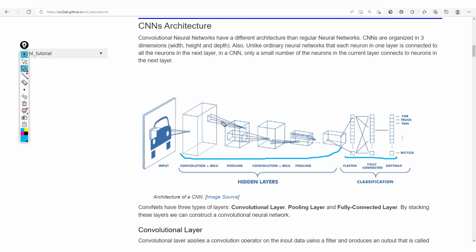And with the convolutional layers, instead of multiplying the different weights by the inputs to obtain a single output right here, what we have is a filter. As you can see here, you have this kind of patch which is being passed over the input. So this is your input here. Notice you have this car, which is the input, and then we have this filter which is passed over this input to obtain this new output. You notice that the output looks quite different from the kind of output we have with a fully connected layer. And then from here we have other kinds of layers like the pooling layer.